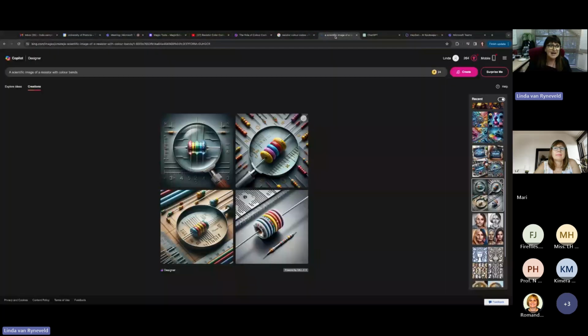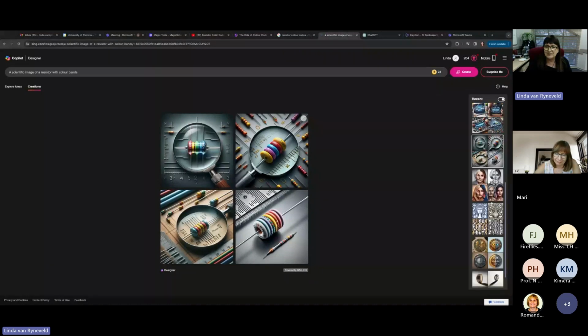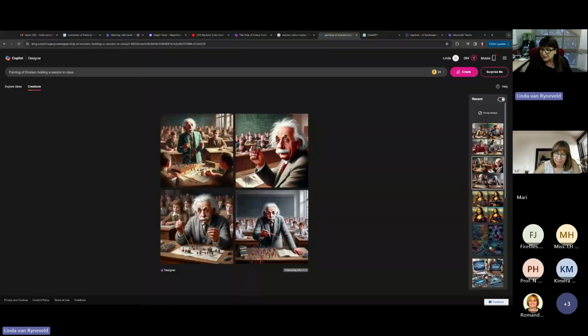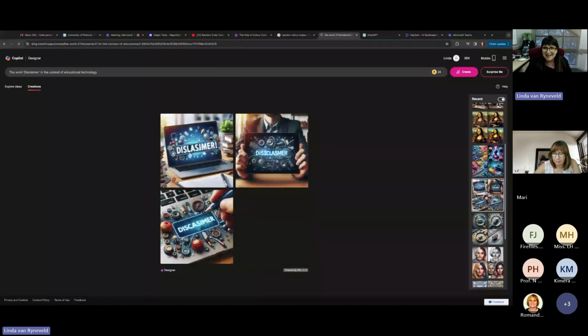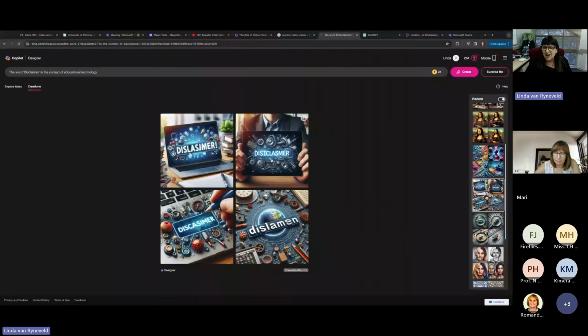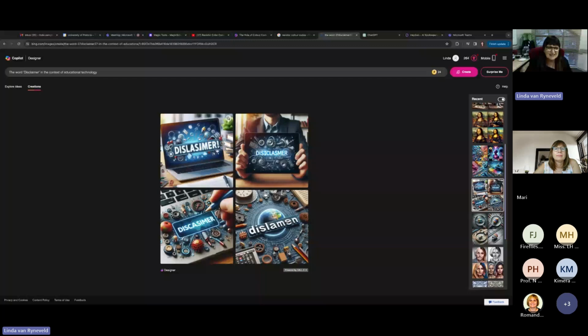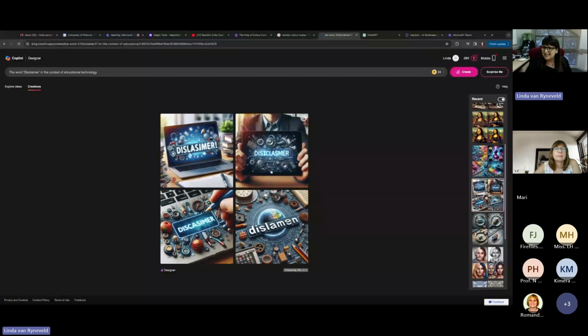I absolutely love this little Copilot app. You get lots of credits. I'm down to 24. I've been creating so many. You can see here I've been busy. I played around with it. There's the one that I did on the disclaimer. And you'll know, if you've played around with these things, that AI is not great with words yet.